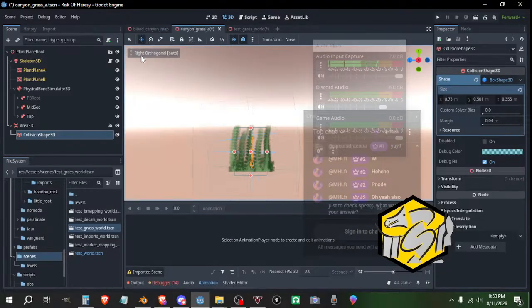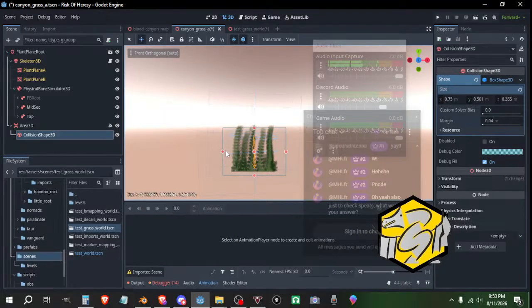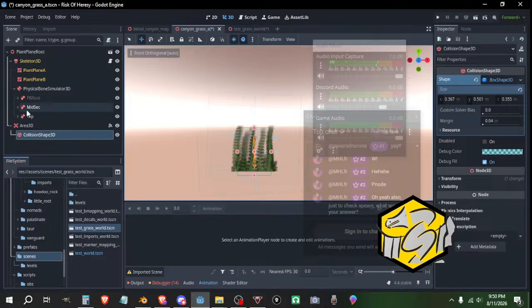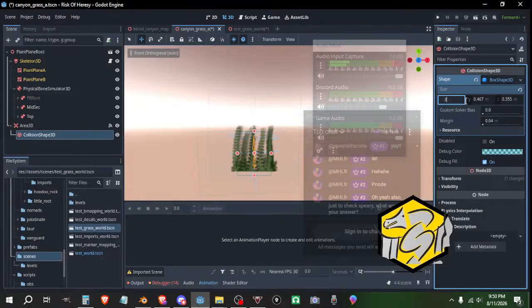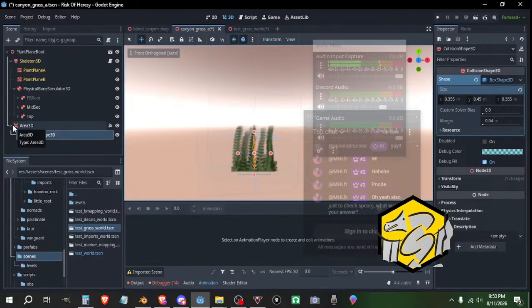This is right front view. There. Maybe lower this down a little, I guess. This would be 3.555, 3.555, and what the hell? 0.45, nice and clean.